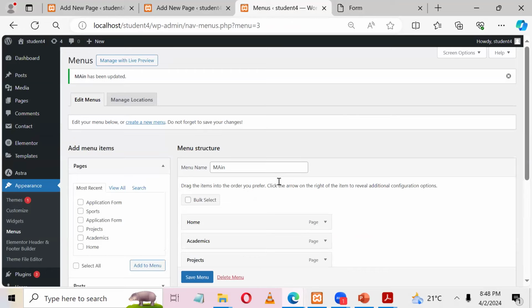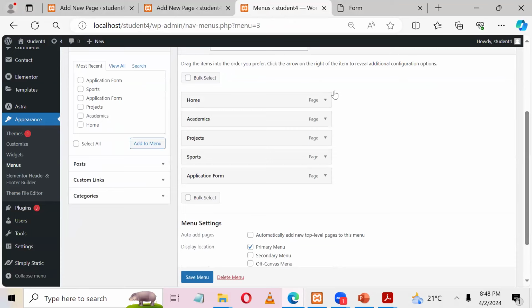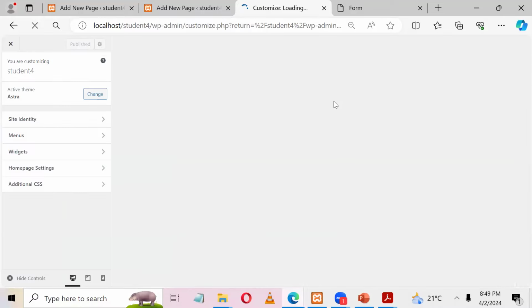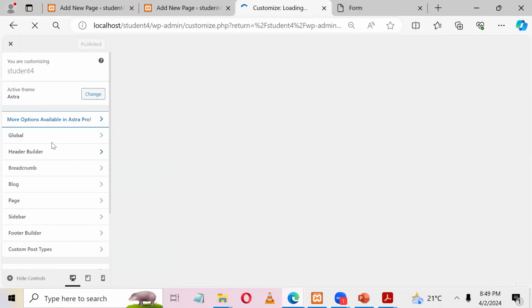Now, after creating the menu, I can go ahead and go to what we call the customizer. Now, this customizer is what we have been using. So you go to appearance and click on customize. We have been using the customizer, and you can use the customizer to create your menu. It has what we call a theme builder, and we have been having several sessions on this. Colleagues like Mr. Kakuro and others have done a lot in this area. So I'm not going to drive much here.